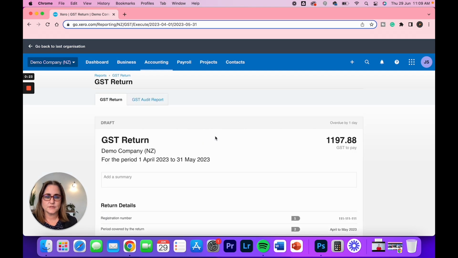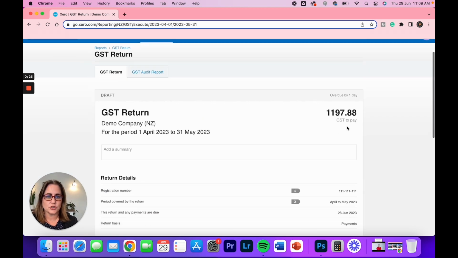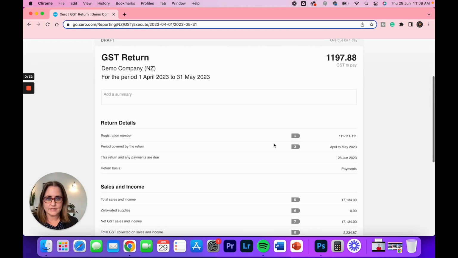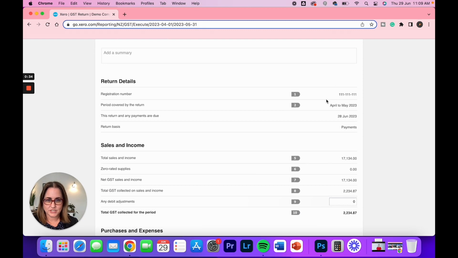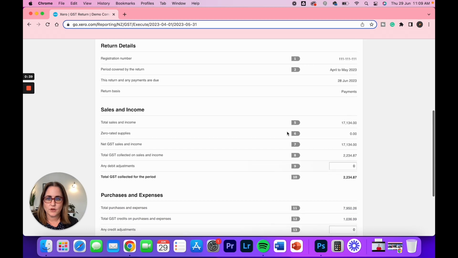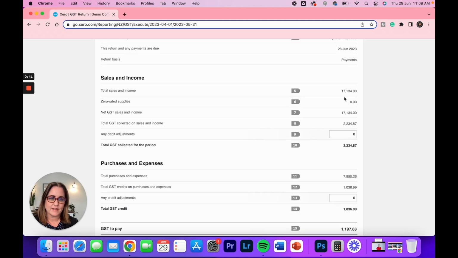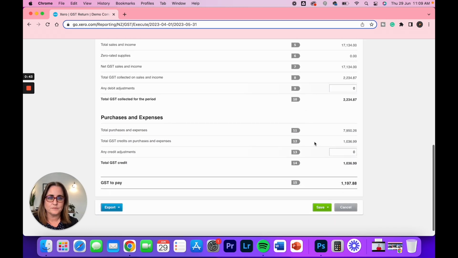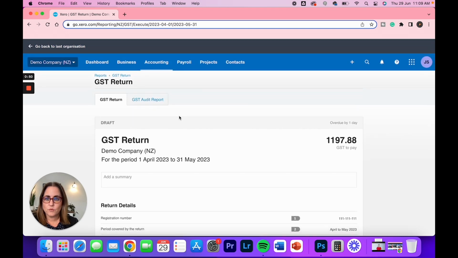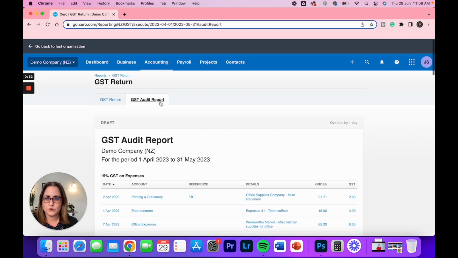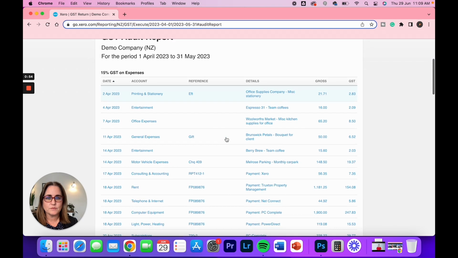So what Xero is going to do is take you to a summary page which shows how much GST at the moment it's saying that you need to pay, or how much refund you'll receive, and then it just has some standard information here, your IRD number, which period we're doing, so on, and then a summary of how many sales went through in the month, how many expenses went through in the month, and then how they got to the net.